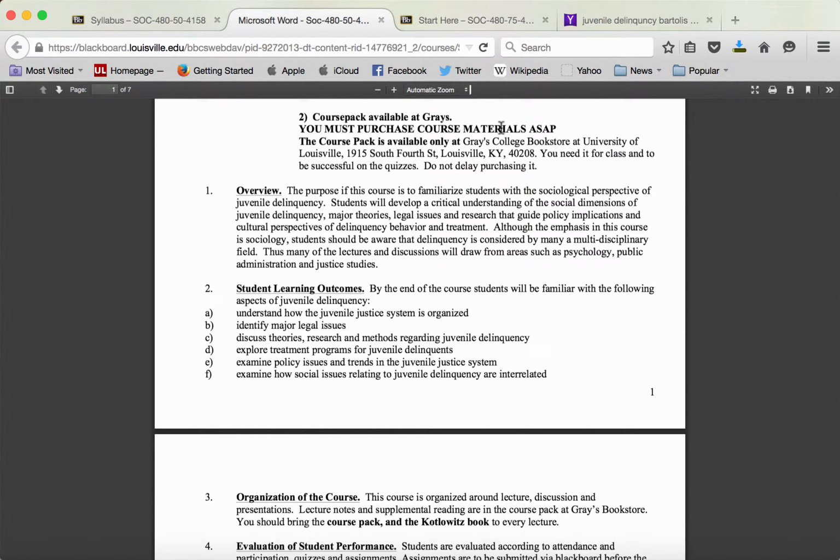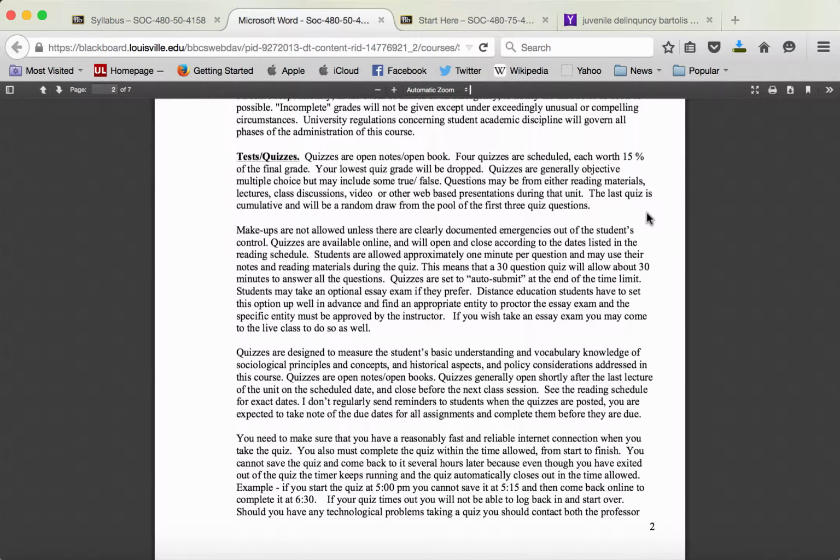It's very important that you have those materials available to you when you're reviewing the lecture notes. We also do open quiz, open notes tests, and if you don't have the PowerPoint slides the way that I've set them up for you, you're going to be at a tremendous disadvantage studying for and taking the quizzes. The quizzes are open notes and open book. There are 4 quizzes scheduled, and they're each worth 15% of the final grade.